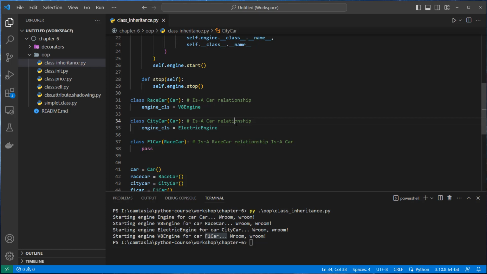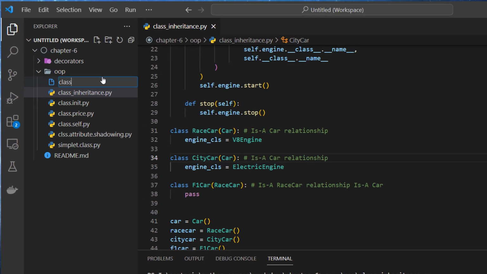Now let's do something interesting. Let's create another file called class_is_subclass_is_instance.py.